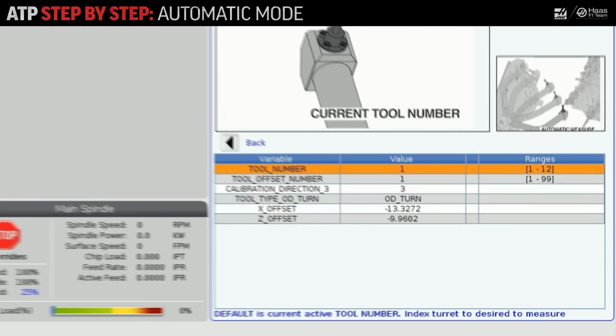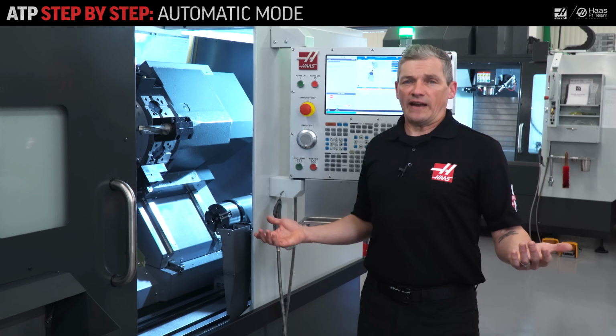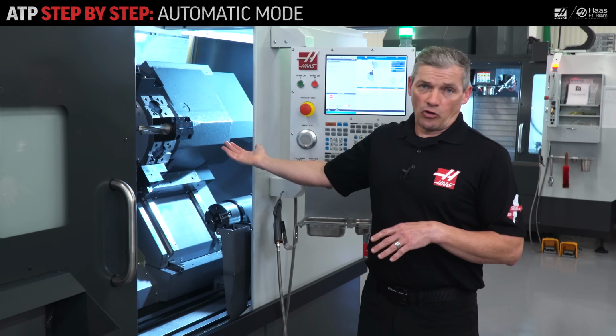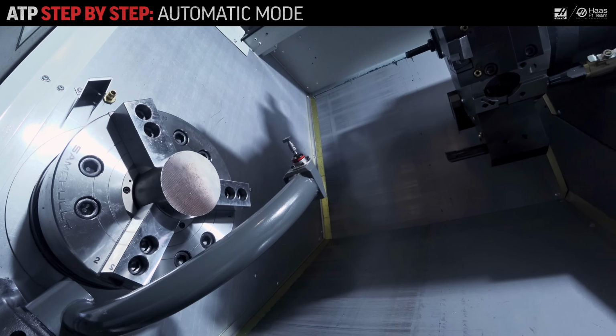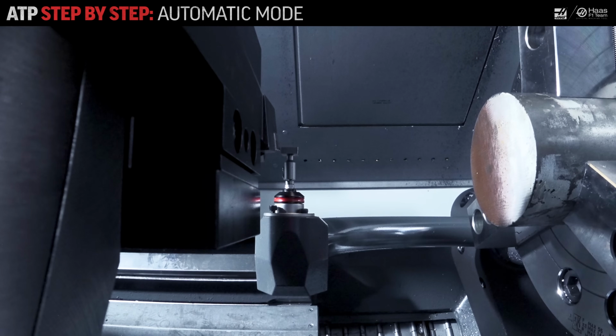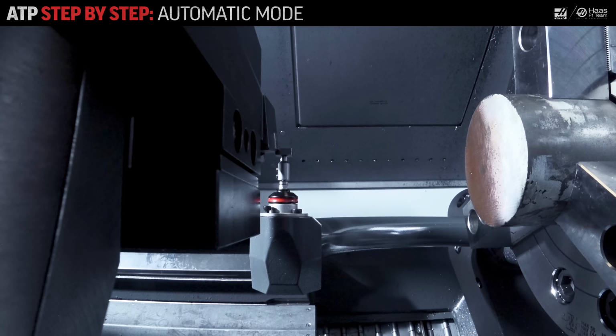I can quickly check that all the entries are the same as when the tool was manually probed. Since the control already knows where this tool is, I don't need to reset anything, as long as I haven't moved the tool holder since I last probed it. I just press cycle start and the probe arm comes down automatically. The tool touches off on the probe and the offsets update. And that's it. This tool is ready to go again.